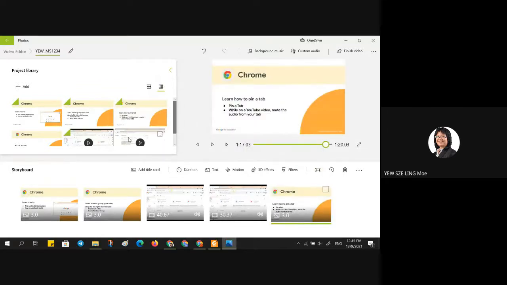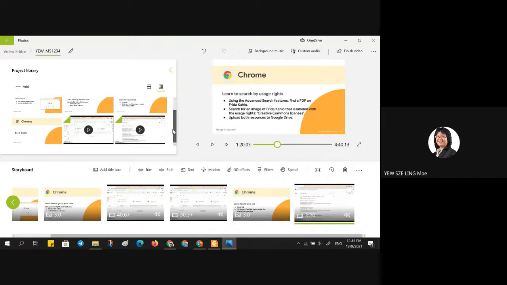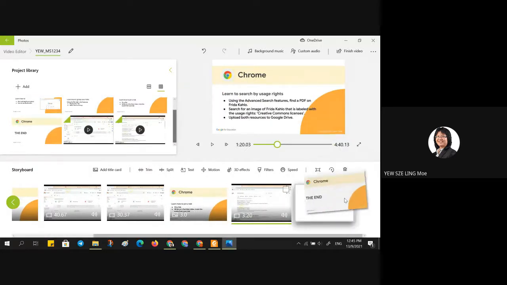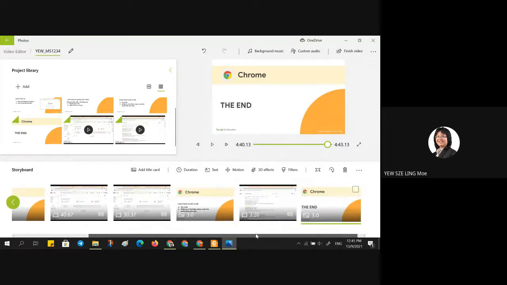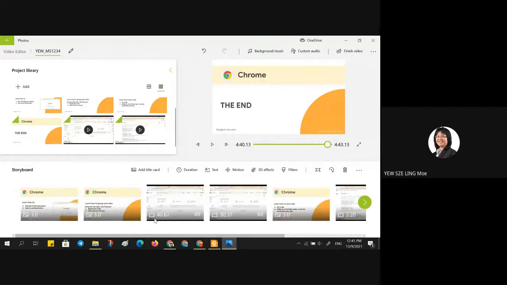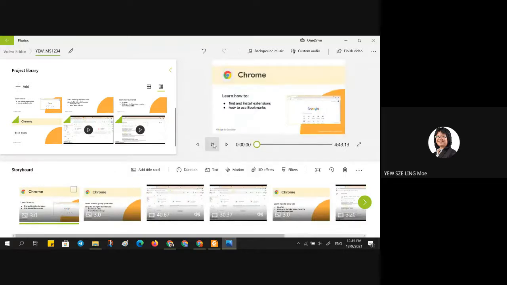And then you want to add one more video, you drag another video and put it here. Finish. Done. So now you look at the sequence, and then you want to check whether it's correct or not. What can you do? You go to the right hand side here. You drag the timer back to 0 and then you play it.